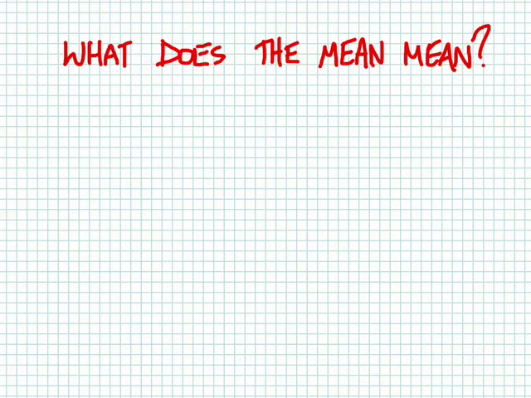First off, let's look at what the mean actually is. The mode and the median are a little easier to describe. When you talk about the mode, it's the most common. When you talk about the median, it's the middle number. A lot of people struggle with really describing what the mean actually is as an idea, beyond just the word or the way you calculate it. So let's take an example.